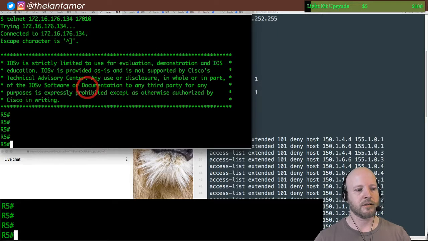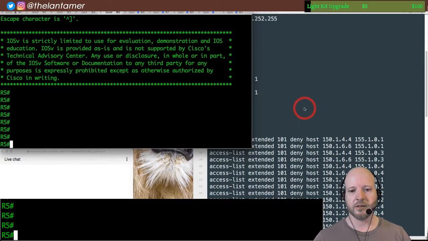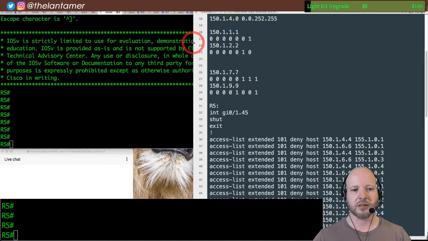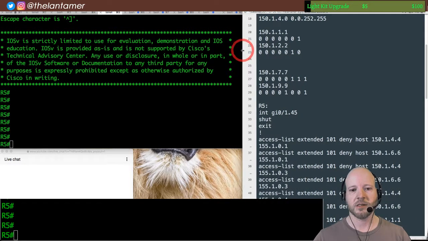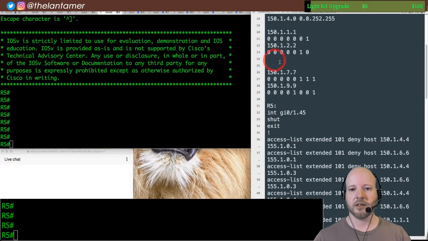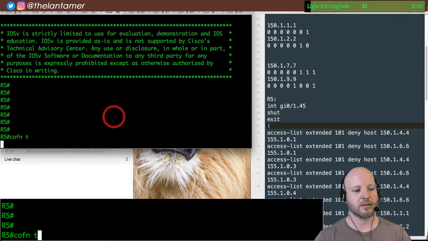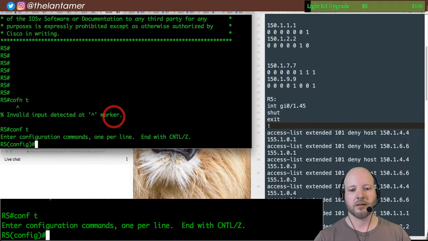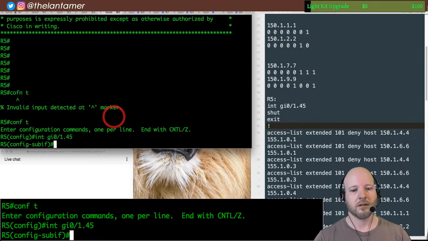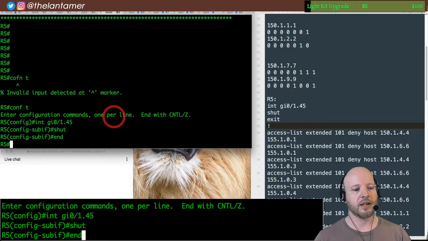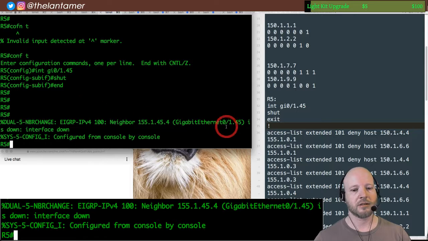There he is. Hello, router 5. So what we're going to do, let's collapse this so everybody can see, and we're going to shut down this interface. And we should see neighbor adjacency lost. Yep. And we should now have one neighbor.